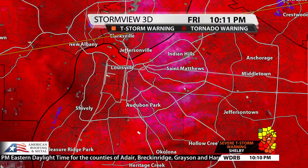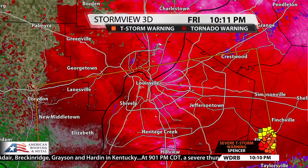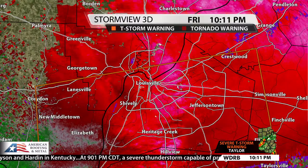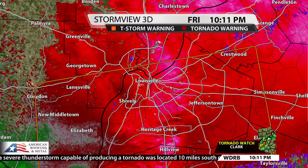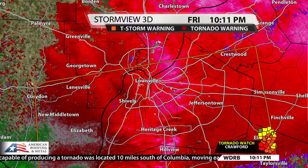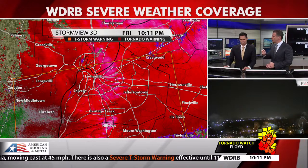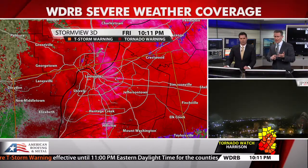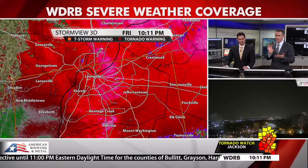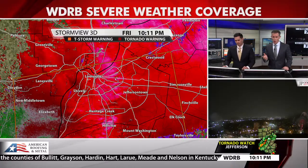Okay. So if we're moving past this, we're now approaching Worthington in probably 4 minutes. We're approaching Anchorage about 6 minutes. We're in Hurstbourne around 3 minutes. We're in St. Matthews currently. We're in J-Town 3.5 to 4 minutes from now. We're in Fern Creek around 4 minutes. Highview on top of you. Mount Washington, nearly 80 mile an hour winds could be occurring 6 minutes from now. If you're along Billtown Road, you're about 8 minutes from now from 80 mile an hour winds. And if you're in Fisherville, you're now looking at about, let's say, 9 minutes from now. If you're in Beckley Station, if you are in, let's say, anywhere along Shelbyville Road outside of the Gene Snyder, you're probably talking about 12 minutes from now.